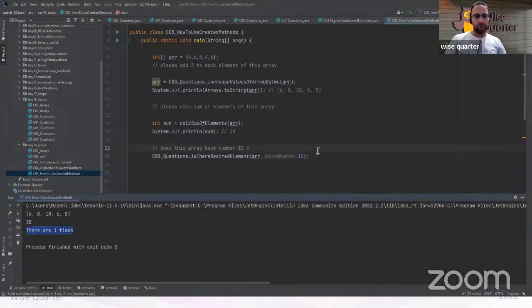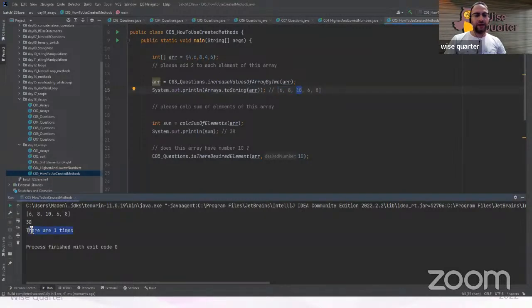There are 1 times, it says. But it seems like it doesn't have 10. So there's a problem in the array code. Let's go there. Oh, sorry, of course. I'm really sorry, because of increasing the values here, the 8 became 10.